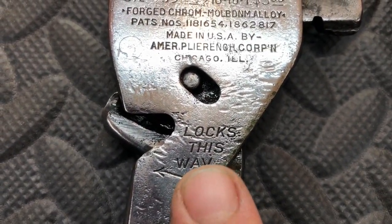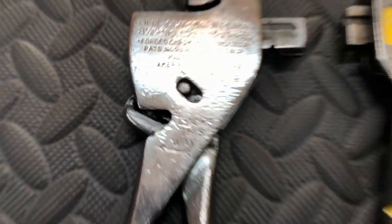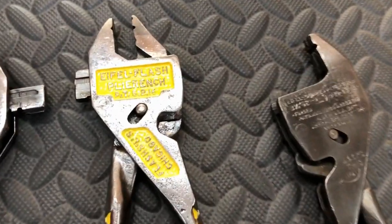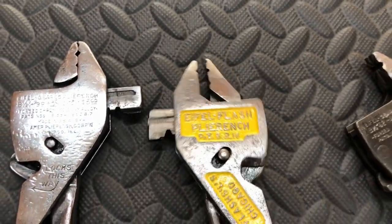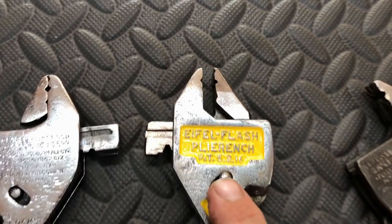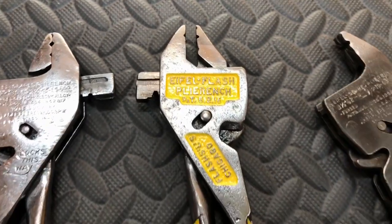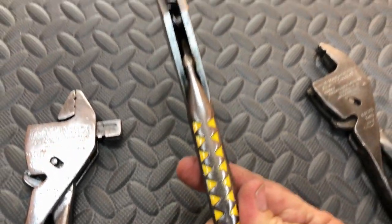There's a variation that says locks one way, and then there's this one here, which I kind of like the best of all of them. It's got the year of the patent, 5/2/1916. This one came out reasonably well.